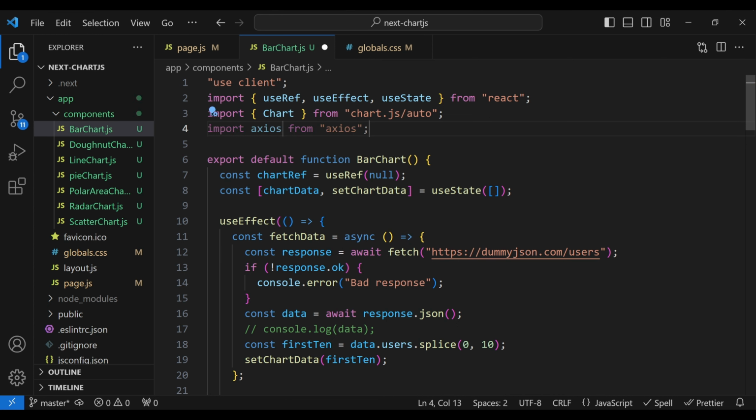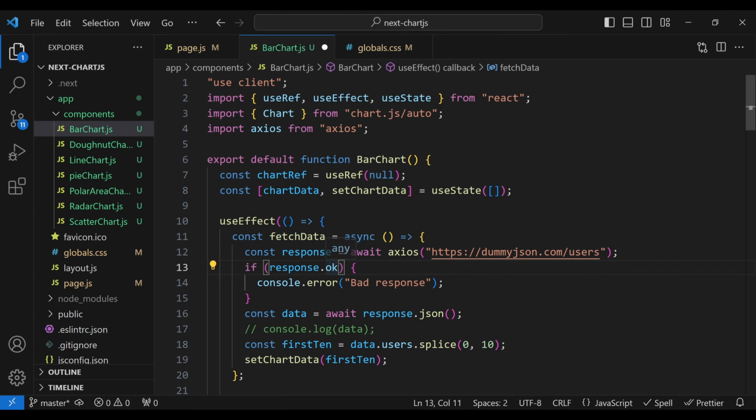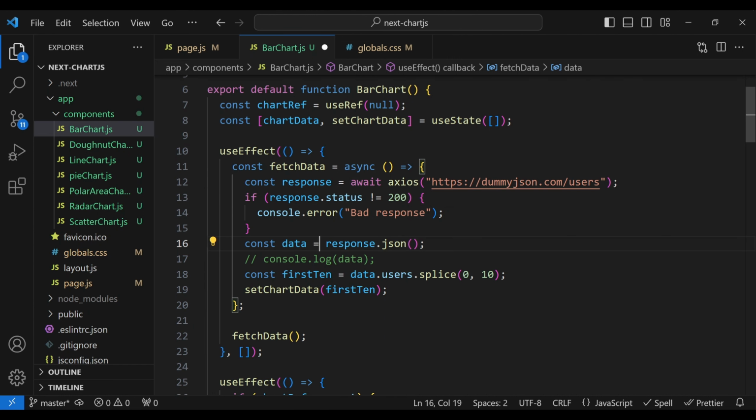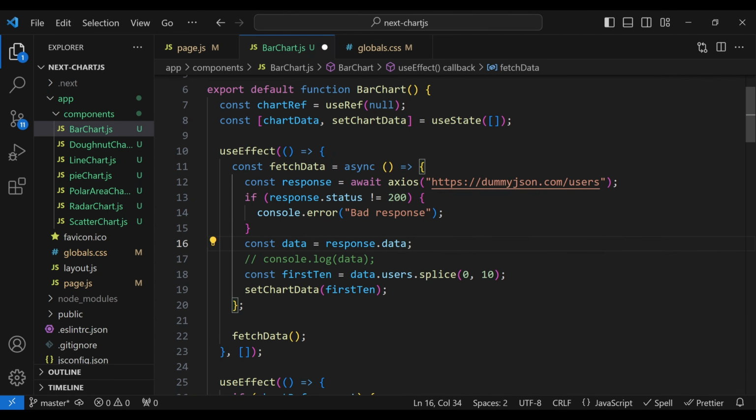All we have to do now is to change the fetch to Axios, also change how we check if the response is not okay, and finally how the data is processed and stored. For this one, let's get the first 6 data from the API.